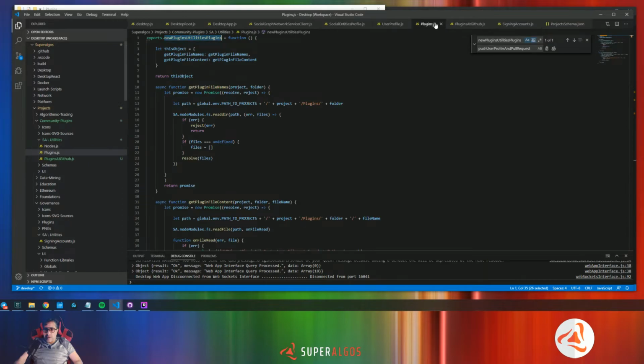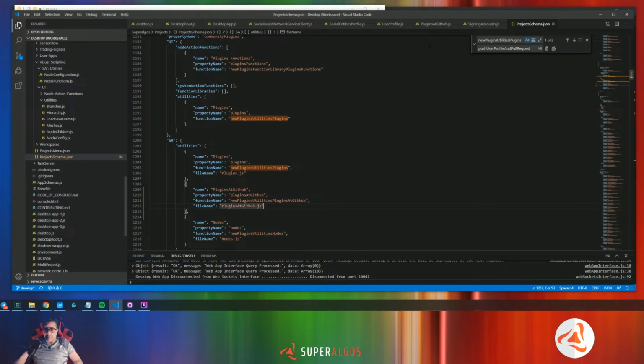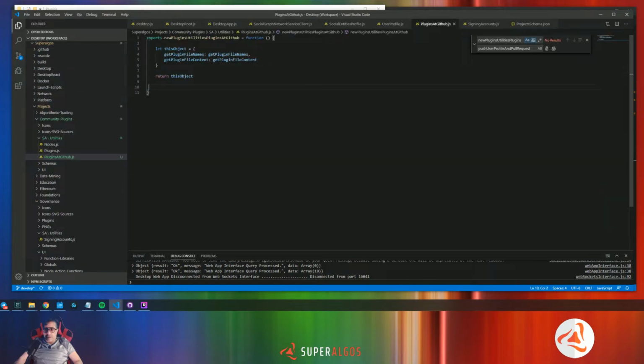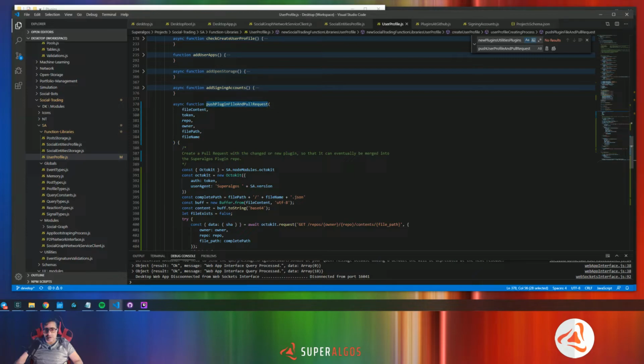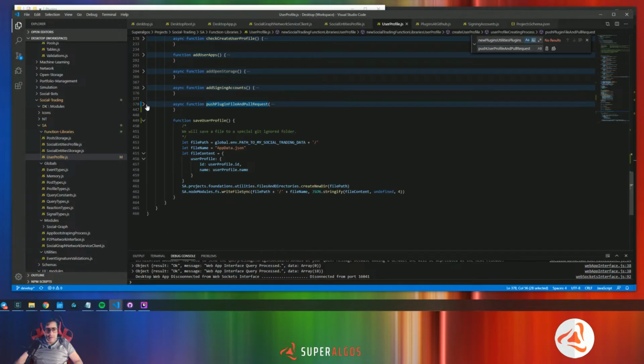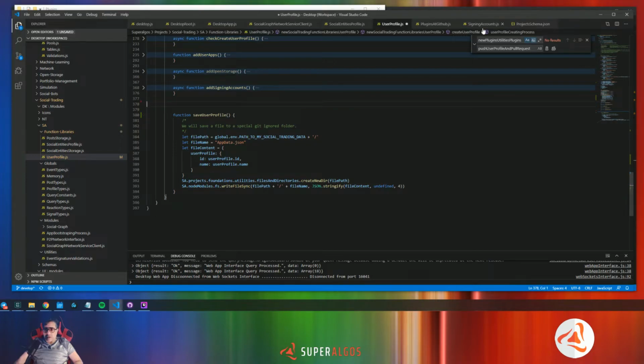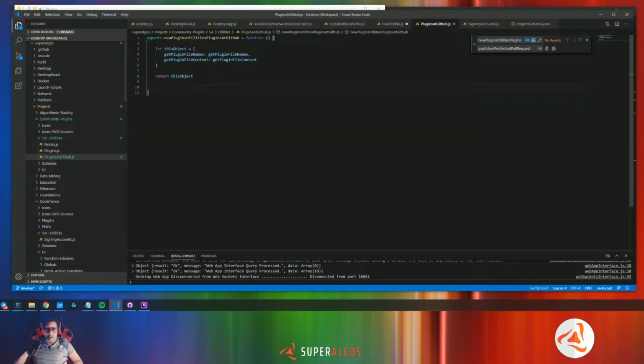So that means that I can have this. My user profile function that I'm creating is actually something that should come inside here, plugin at GitHub.